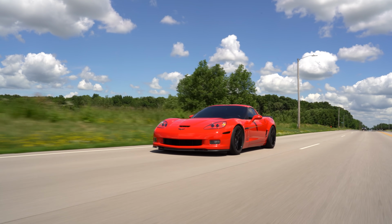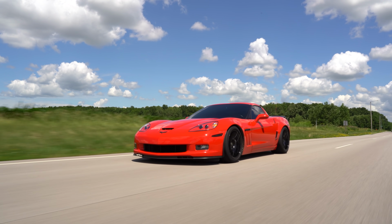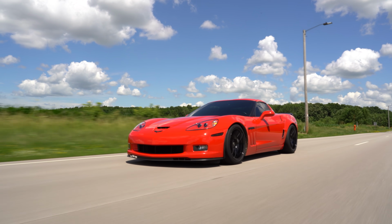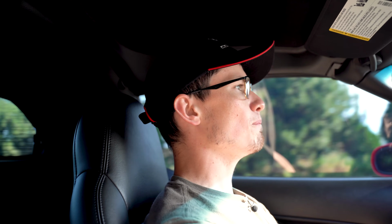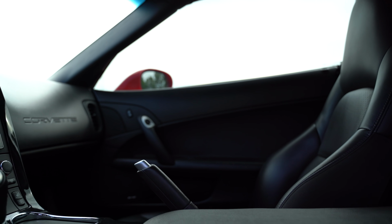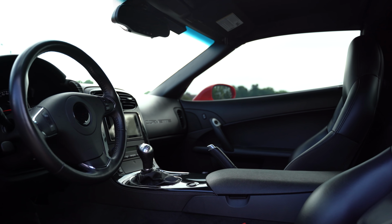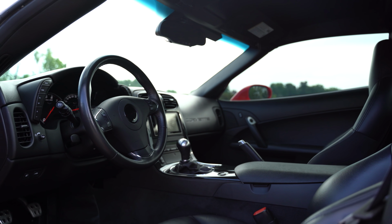When you're driving your base model Corvette compared to a Grandsport, you can tell a difference. Most of the difference is in the actual driving experience as a whole. It just feels better. The one biggest issue when you're looking at a Corvette for daily drivability and just reliability is the fact that there's space, but there's not much usable space. Like you can put a bag back there, maybe a little luggage case to go somewhere, but you're not gonna actually fit anything more than that.